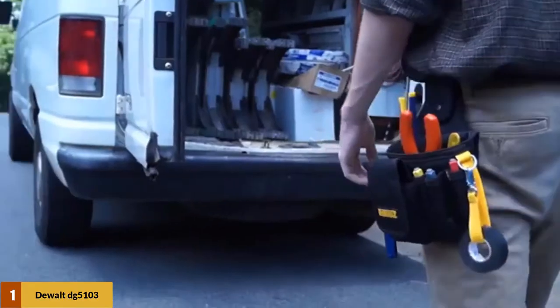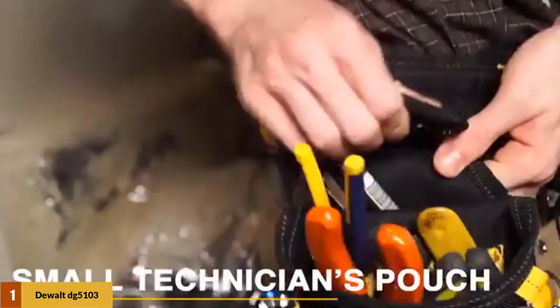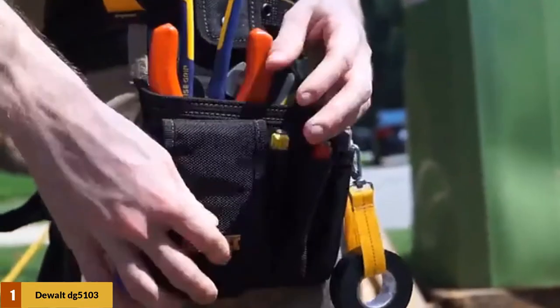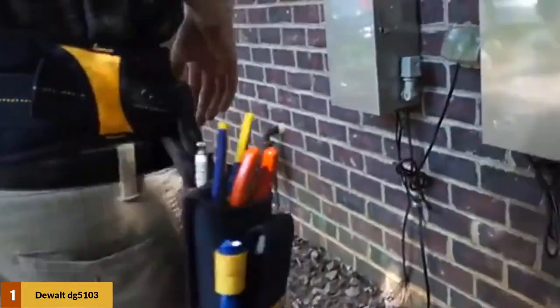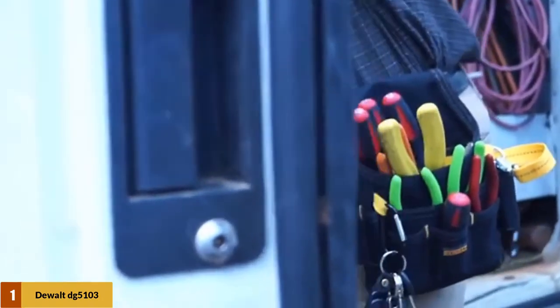The black color on it can never go out of style, making it an ideal choice for people who are not into colorful bags. Many customers love the design of the pouch since it is constructed to deliver optimal convenience. The main pocket is the biggest one available for extensive tools that usually take lots of space. Smaller holders are placed at the front for other essential work gear that needs to be classified into different slots.